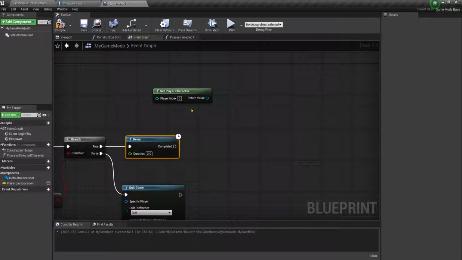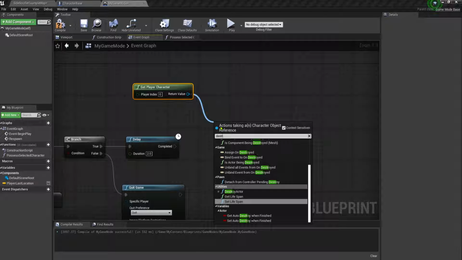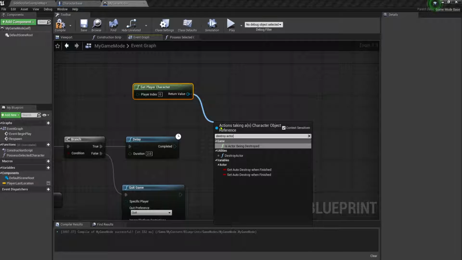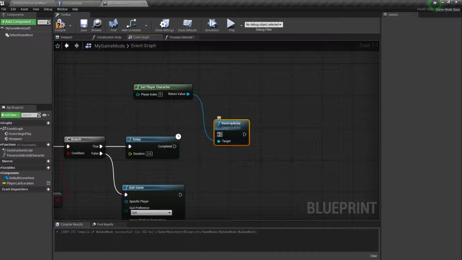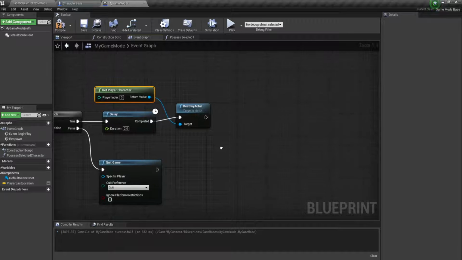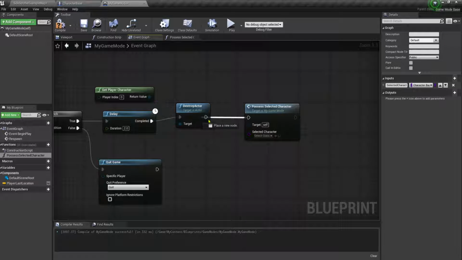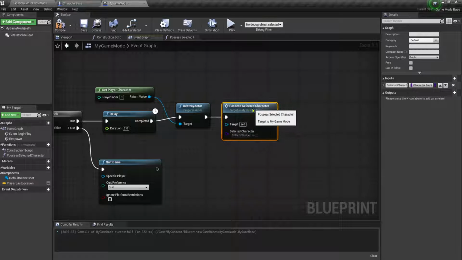So after the 2 second delay, we're going to say destroy actor. And once we do that, we should be able to go ahead and call our possess selected character function.